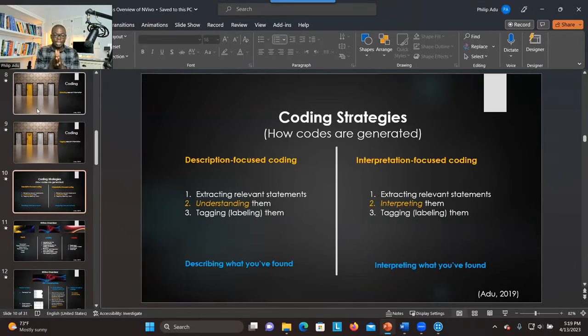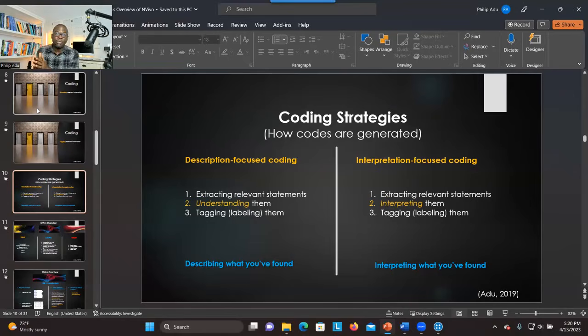For this example, I'm using description focused coding. The reason being that I asked participants a specific question about the burnout causes and solutions, and they have provided that information to me. And my research question is about burnout causes and solutions. So I'm just describing what participants are giving me, right? Or I'm describing what participant gave me. I'm just like a reporter going through the transcript, identifying significant information, and then trying to develop codes to represent those significant information at the same time addressing my research question. So that's why I'm using description focused coding.